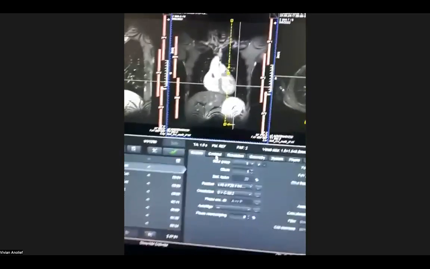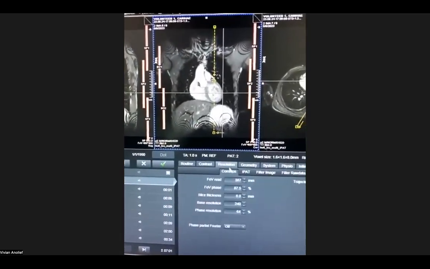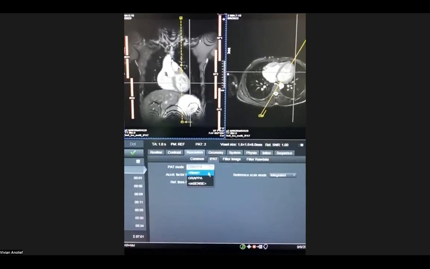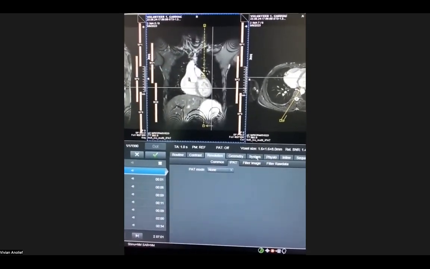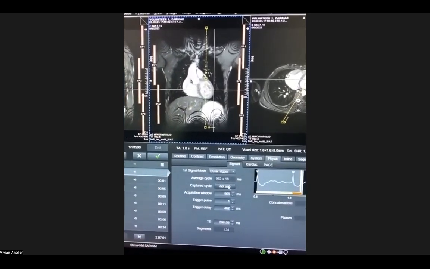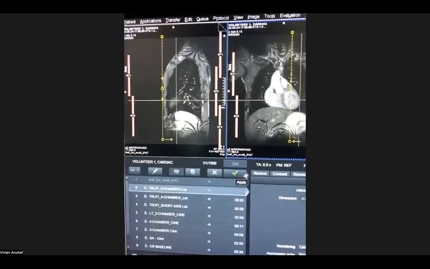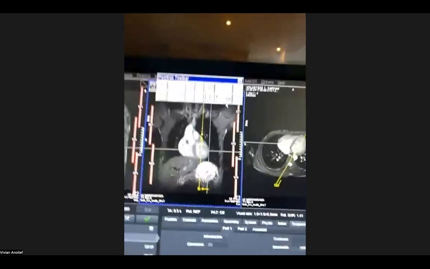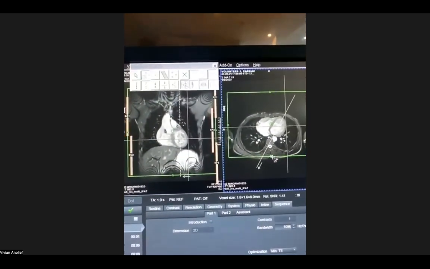For the scanner here, we only have 6 channels, so we turn off the acceleration just to try and increase SNR, and we can go. We always have to capture cycle. And then did we put a shim? So we do a shim that's small, just around the heart.